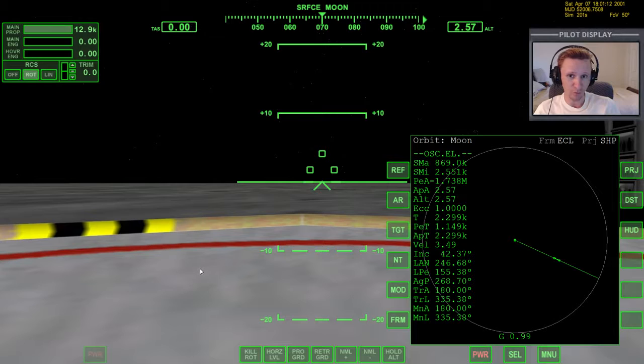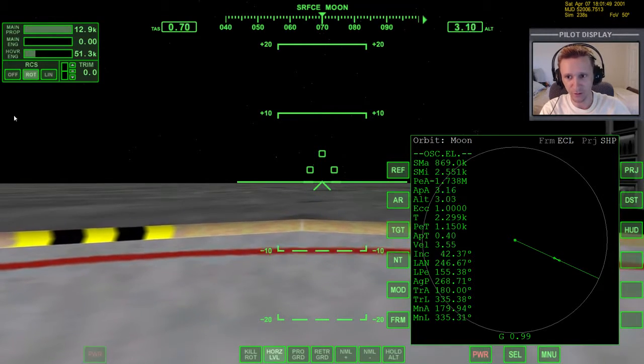But for practical purposes, you actually can get into orbit around the moon at an altitude of just like 1 meter. So just something to keep in the back of your mind. Now, to get up off the landing pad, we're just going to go ahead and turn on the level horizon autopilot. That's probably a good idea for people that are brand new. That way you don't have to worry about the vessel tilting either way or pitching up and down as you're hovering up. So turn on the level horizon, and then we're going to press 0 on the numeric keypad in order to give us some hover thrust.